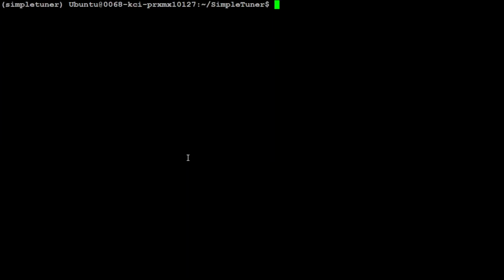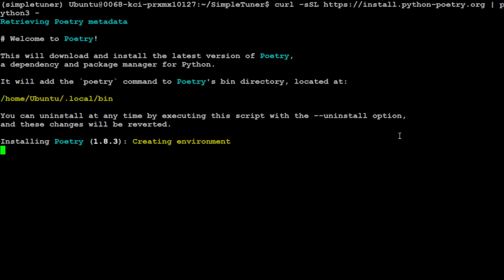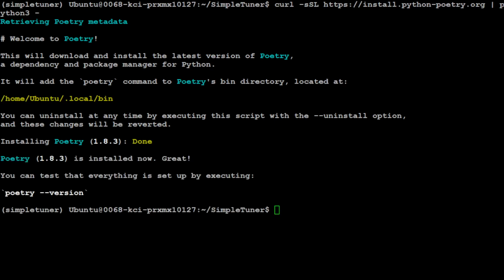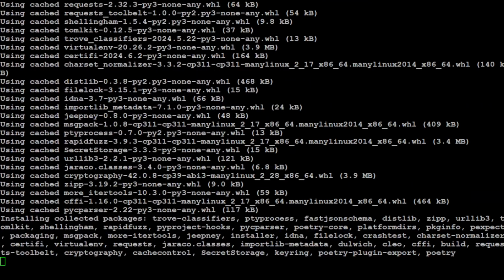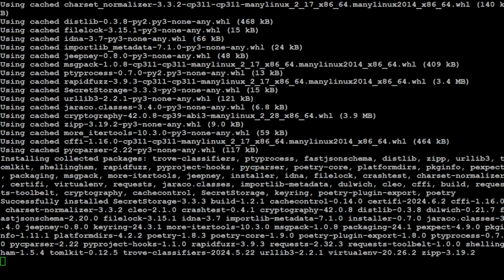And in order to install the requirements, make sure that you have Poetry installed, which makes it so easy to do this installation. So first up, I'm installing Poetry by using this simple command. Let's wait for it. Shouldn't take too long. And that is done. Let's install all the dependencies with Poetry by simply using pip3 and poetry pip. And that is going to install a few things. That is already done. Great. Let me clear the screen.